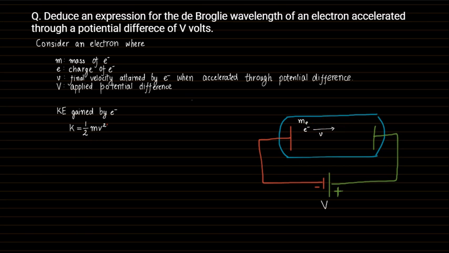Now look here, mv square I can also write as half of mv multiplied by v. This term will give me v square, so I've just separated this v term, fine. Now look at this part. What is the term inside the bracket? It is mass times velocity, and we know what is mass times velocity. Mass times velocity is momentum. Therefore, I can replace the mv with p, fine.